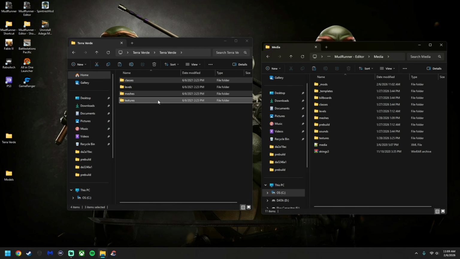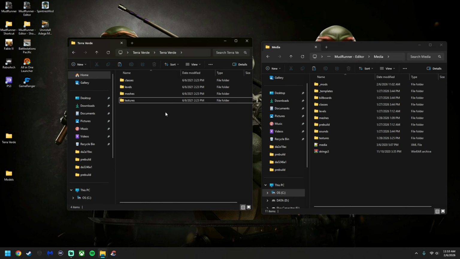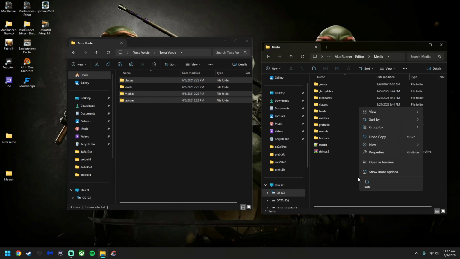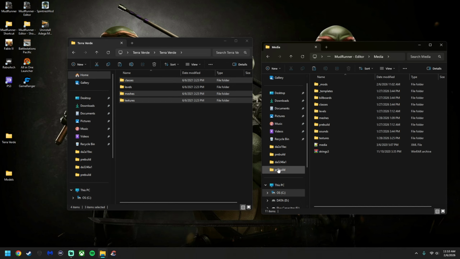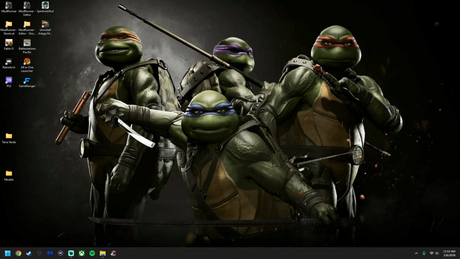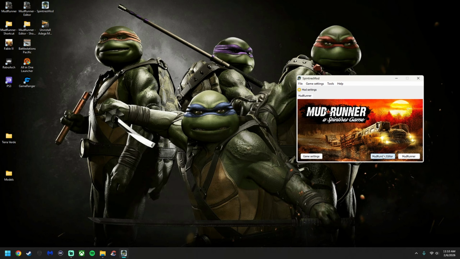So right here. Now you want to take these same three. Just again, control, classes, meshes, textures. Right click, copy. And then anywhere in the dark, just right click and paste. I'm not going to do it. I already have these models in my editor. But go ahead and hit paste. And once you do that, the files are in your map files and they're in your editor files. So close, close. And then go ahead and reopen your map.